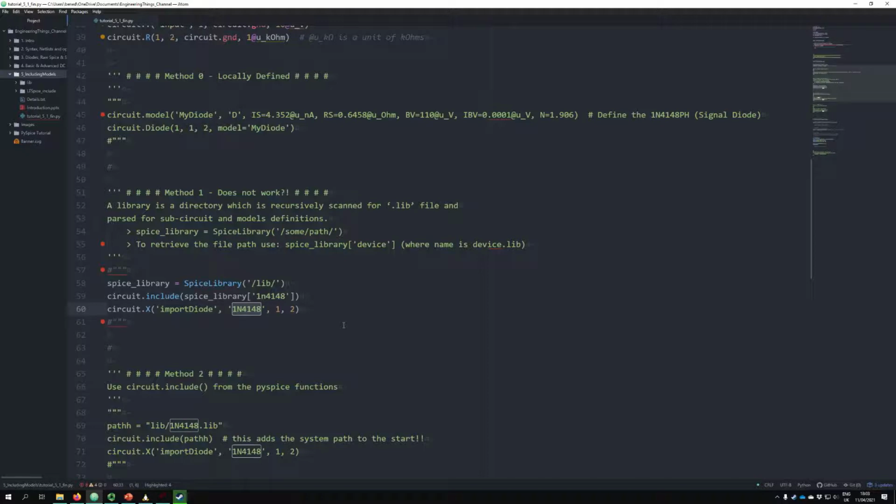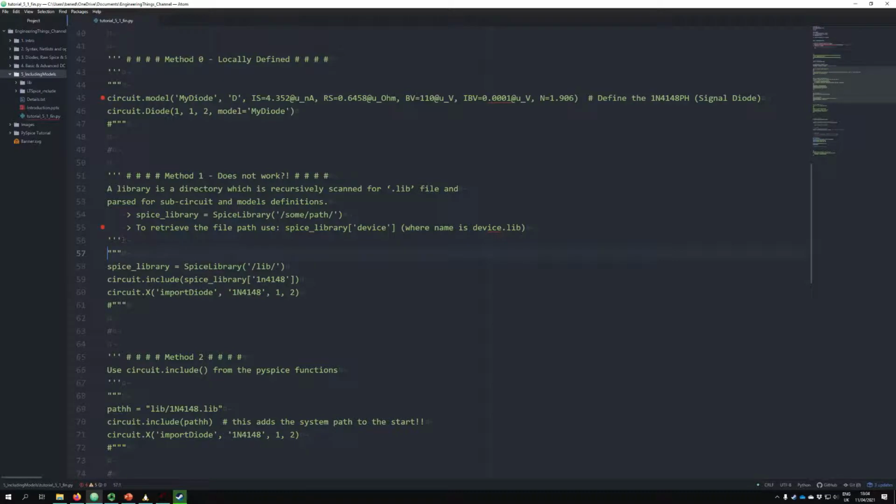Now, I can't get this to work. I can't quite figure out how that functions. So if you know how that works, please comment below with the solution. Unfortunately, this spice library function doesn't seem to be working, or at least I don't quite understand how it does work. But this is how I think it should work. So we're going to move on from this. That's what's shown in the documentation online, and that's obviously not the method I would recommend because I can't get it to work. So we're going to leave that.